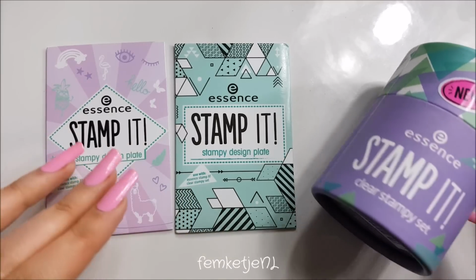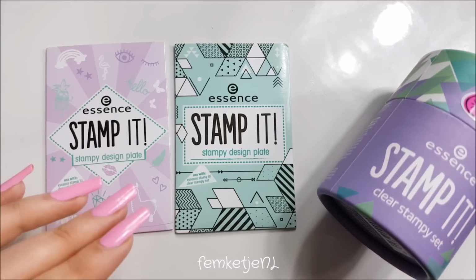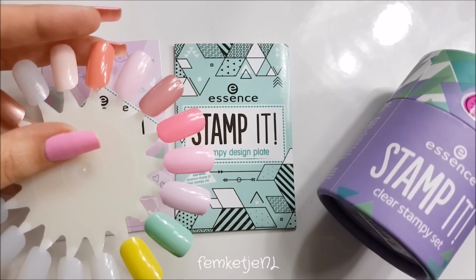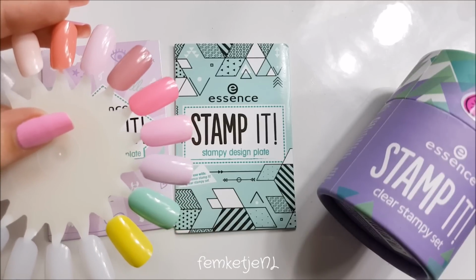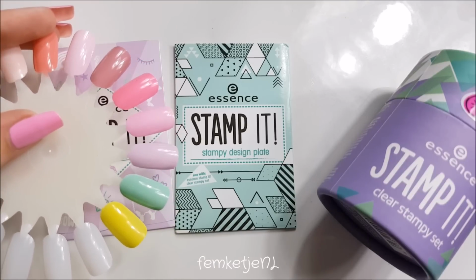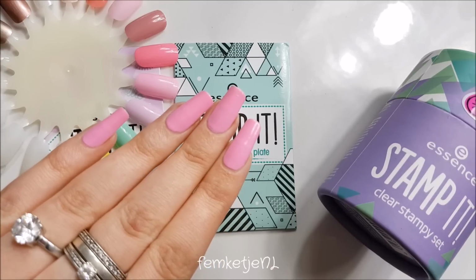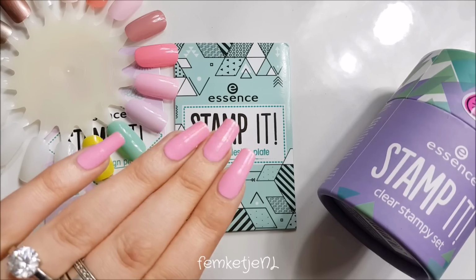First up, I'm just going to show you these items without the packaging and talk about them a little bit, tell you what I think on first look and first hand. Then I'm going to apply a couple on these shades, using a random really affordable stamping polish by Born Pretty store, because I don't own any Essence Cosmetics stamping polishes, but I know the polishes from Born Pretty store are really affordable and work really well too. I'm going to apply a couple on these, and a few on my own nails as well. This is just an OPI polish, I think it's called Look at My Bow or something, from the Hello Kitty collection.